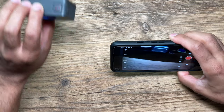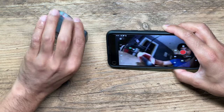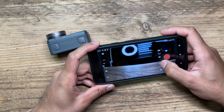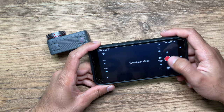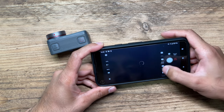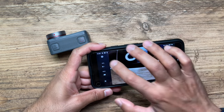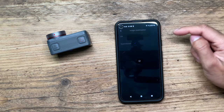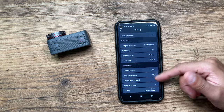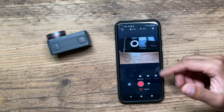It's pretty responsive with a slight delay — I'm showing you myself turning left and right and it works pretty well. In terms of the app, you have the record and photo mode buttons. You can go into slow motion, time-lapse, and motion time-lapse as well. With photo mode you can do burst photo, self-timer, and time-lapse photo. The app gives you more options and flexibility. If you go into the settings, you can change image stabilization from off to super smooth, and also adjust other video settings. When you switch to photo mode, the settings change to match the different photo resolutions available.